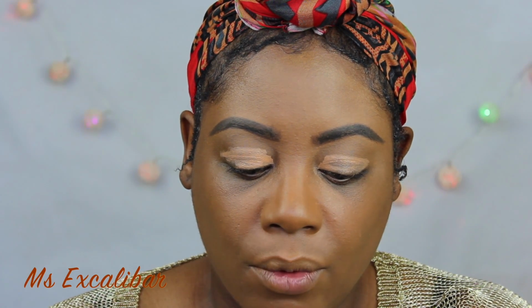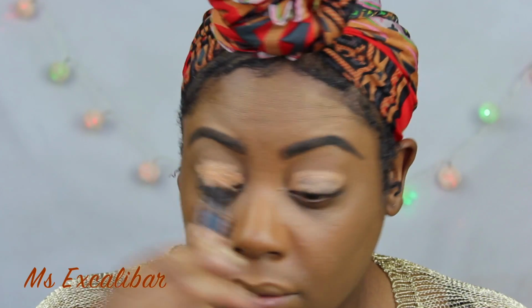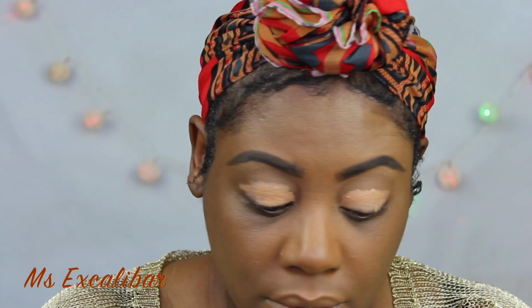So I've already put my foundation on and done my eyebrows, as you can see. I'm just going in with the BH Studio Pro Total Coverage Concealer, and this colour is 117. Don't worry that the concealer is a little bit lighter than your foundation, because that will make the pigment a bit brighter on your eyes. Then I'm just going to set the base with the Ben Nye Neutral No Colour powder.